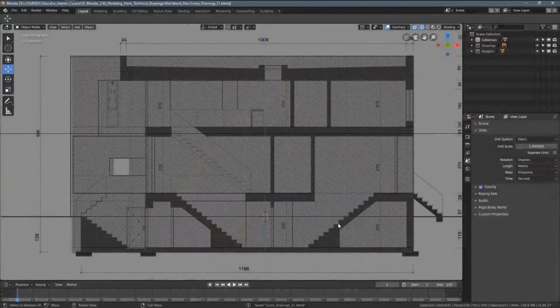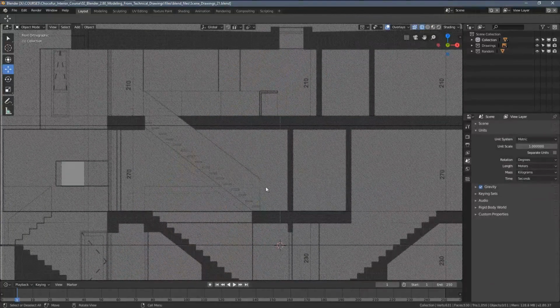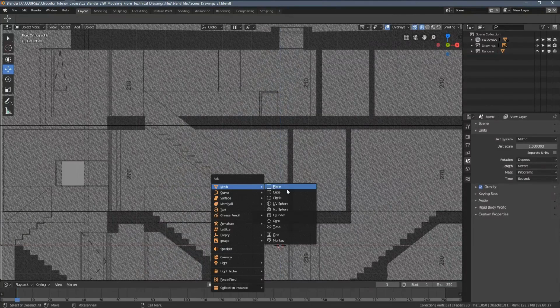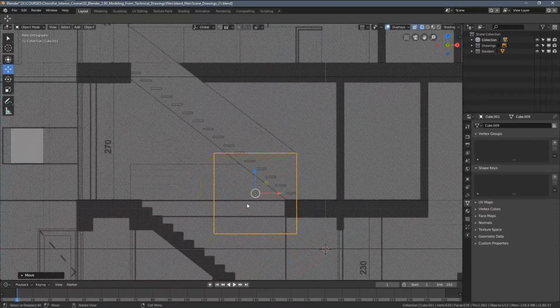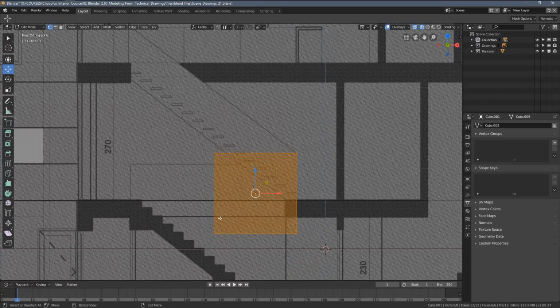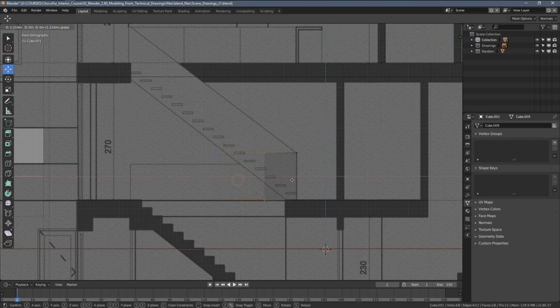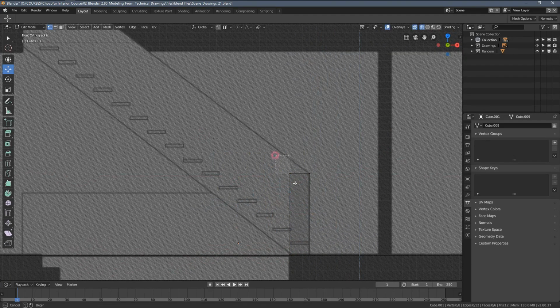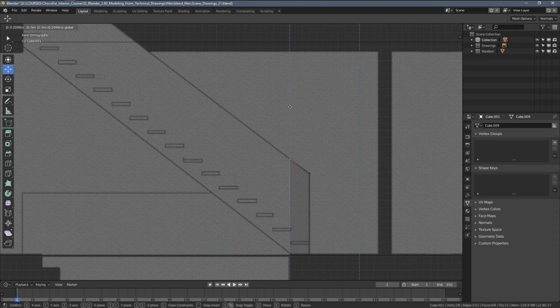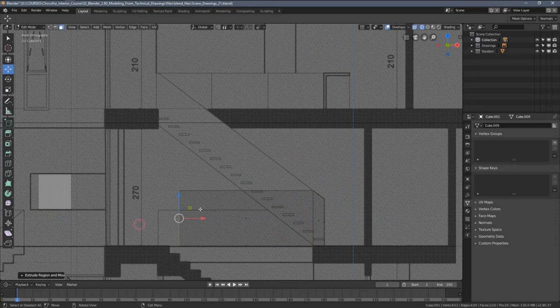Back to the barrier modeling. I will start with this one we can see in the section here, and surprise, I'm gonna go with a cube object. Going into edit mode, I will select the vertices here, then those two, and I will just slightly move these ones here, select to the face mode and extrude like that.